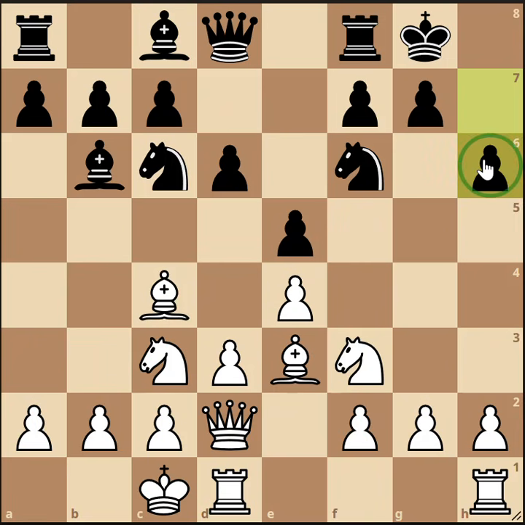I'll call this pawn a hook. It's a hook into Black's position that White can play off of. And just the fact that that pawn is there allows White to play h3, g4, and g5. And then g takes h6 will open the g-file, and he'll put a rook on g1.